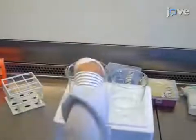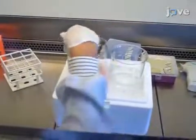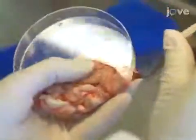To begin this procedure, place the brains in a sterile flow bench and gently wash them with 1 liter of pBECs in a beaker placed on ice. Next, carefully remove the meninges from each brain using fine-tip forceps.